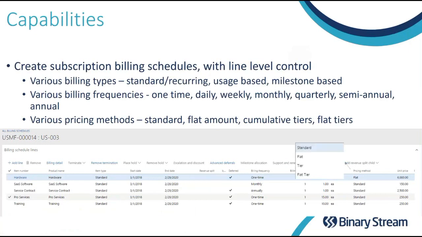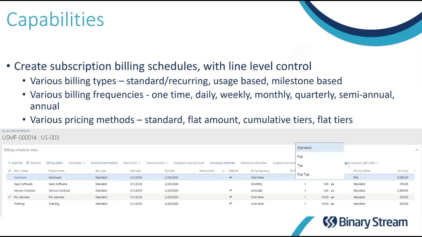As far as the pricing methods, and we're going to look at this in just a little more detail, we have the ability to have standard pricing. Again, it's going to go back out to the price list. It's going to grab it from the price list or the trade agreement and bring that price in. Flat pricing will allow me to use whatever I want to key in. So if my sales guys can go out and make whatever deal they want within certain parameters, just make the best deal for the company and for the customer, it's kind of hard to store that in a price list. So we have the option to key in or import in a flat amount.